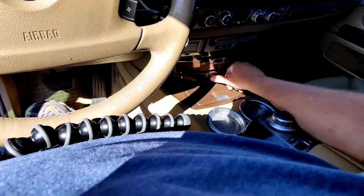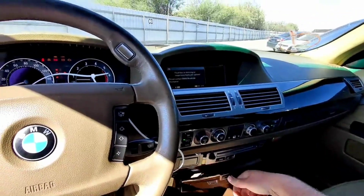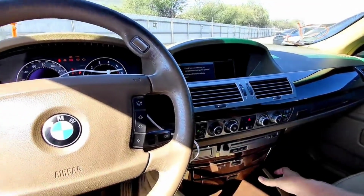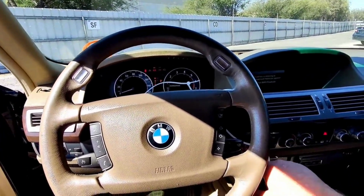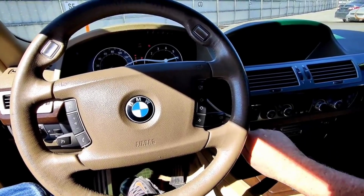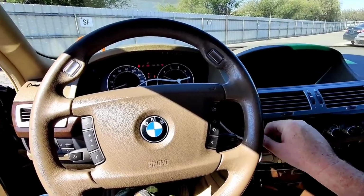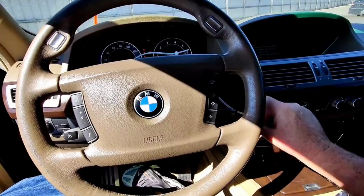Everything else in here looks pretty clean. You know, BMW assist is a fluid loss in steering suspension hydraulic system. Oof. Like, this thing has got every problem that you don't want. Let me try to start her one more time. She didn't sound bad after the second start, but she's got too many issues, man.